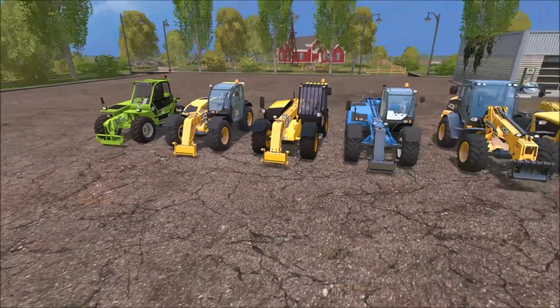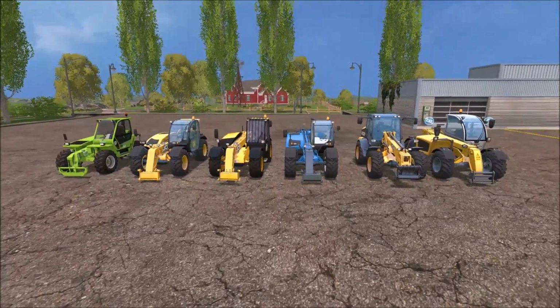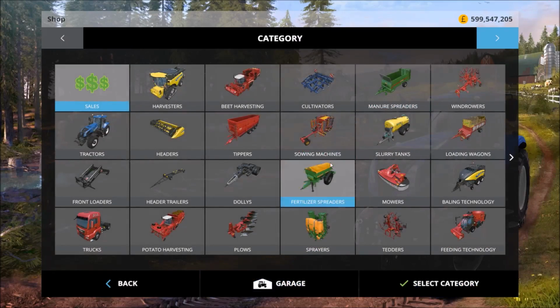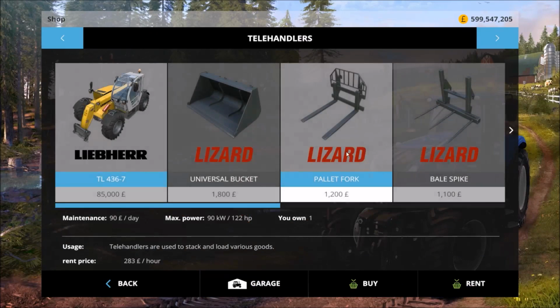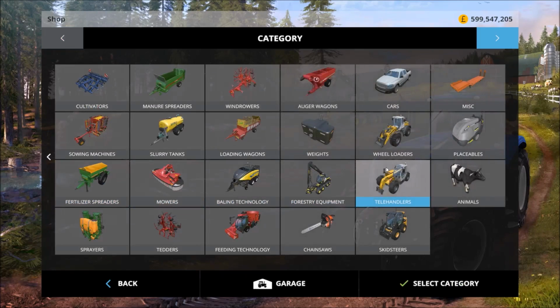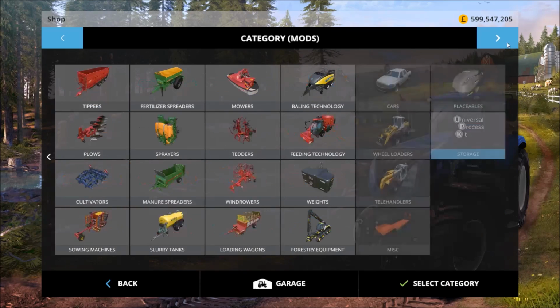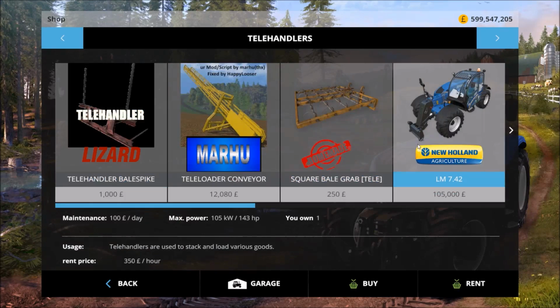The first test that we are going to do is we are going to compare the price. So if we go into the shop here, let's find the LIEBHERR. £85,000, so that's alright. The next one we have is a JCB TM320s at £79,000. After that we have the New Holland at £105,000.